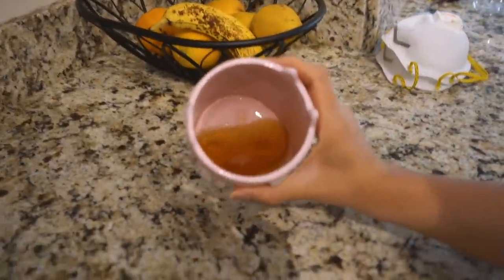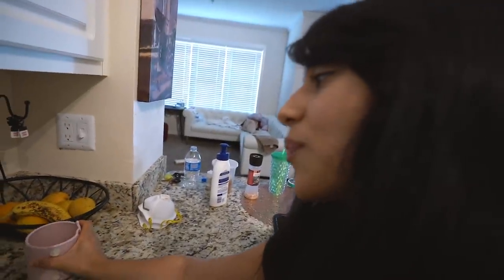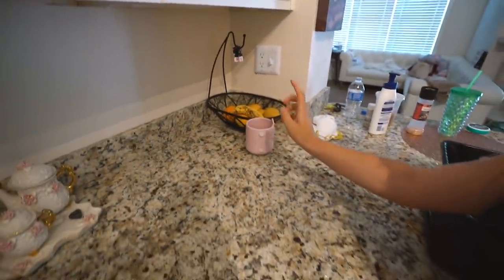Like, we already had some gnats because we have fruit. Look, I keep this vinegar thing, and it's new. I changed it yesterday, and I literally keep it right in front of the fruit for that same exact reason. I don't know if I'm right, but I feel like they come from the fruit. If you have fruit, you probably have gnats, at least in the summer. And now that we left out food, the gnats tripled, doubled, they're everywhere.